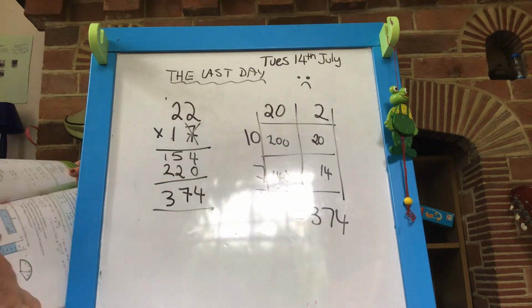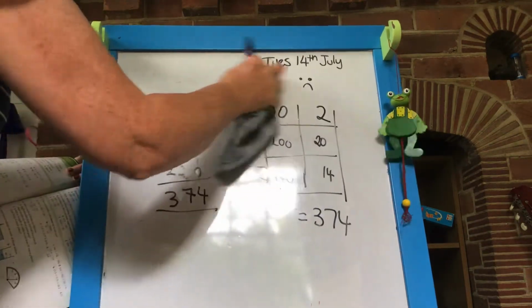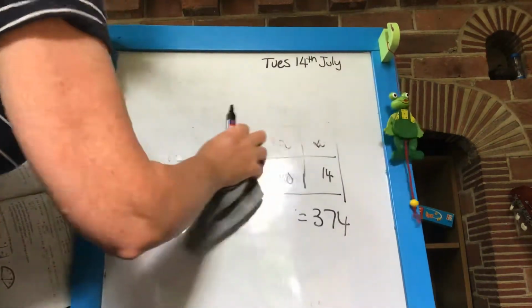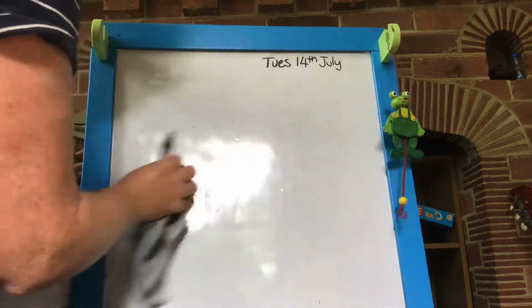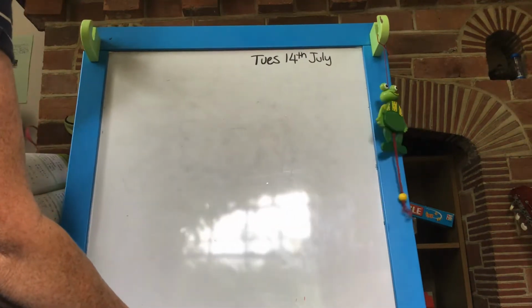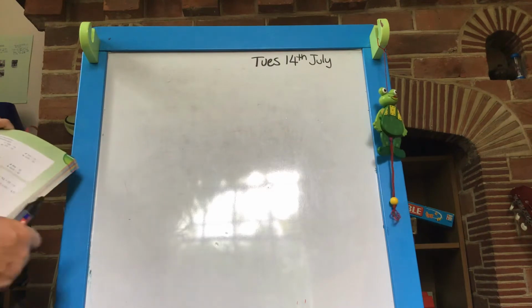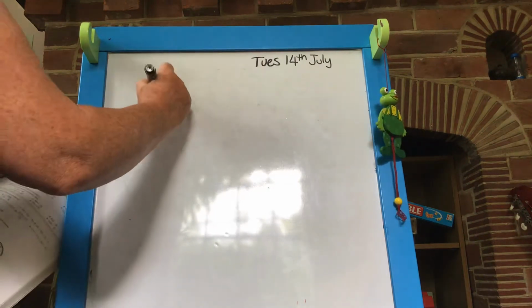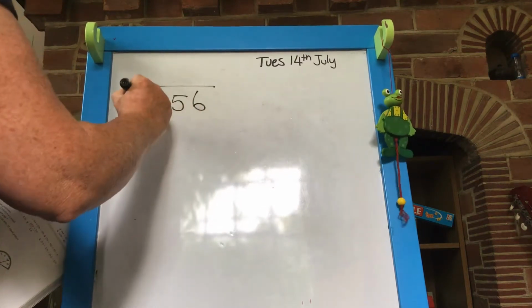I don't mind which way you do it, but I do want you to use an appropriate method. That would be an appropriate method for multiplying, either of those, or even if you've got your own method for multiplying. As long as it's a good way of doing it and it works to your answer, then that's perfectly fine. Now remember, an appropriate method for 156 divided by 12.